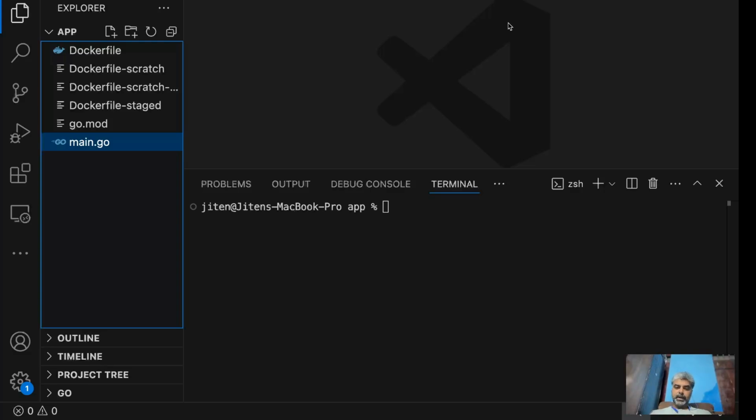So let's examine. This is with respect to Golang. If you are not aware of Golang, this video is not for you, precisely because I'm working with the Go build system right now. Okay, how do you create a binary in Golang which is a universal binary for all MacBooks? So let's go to the code.